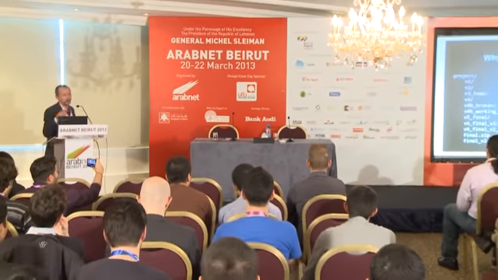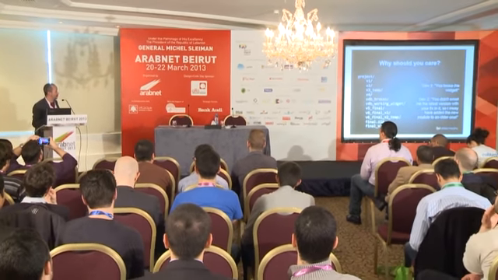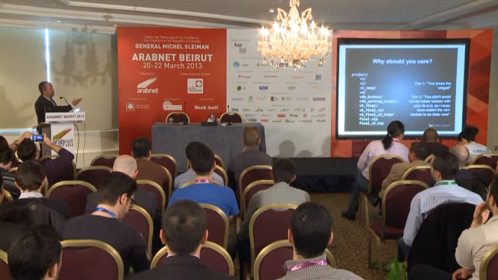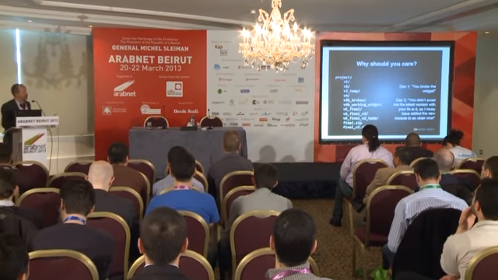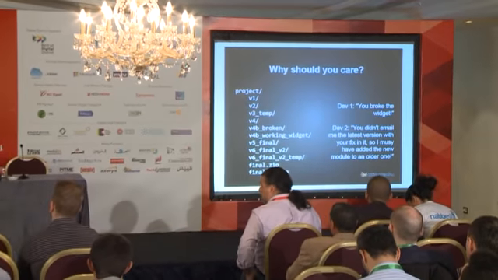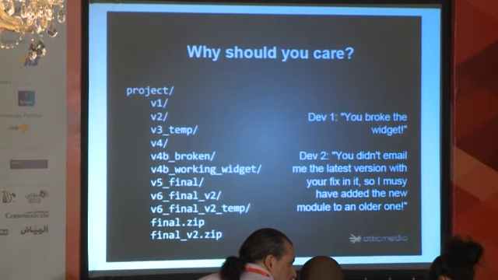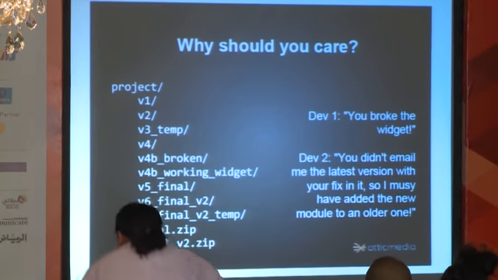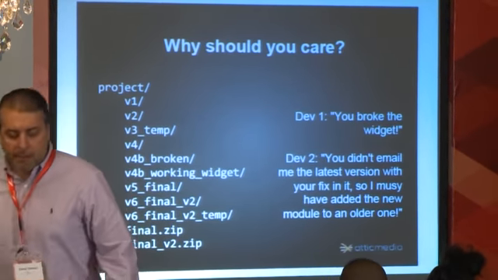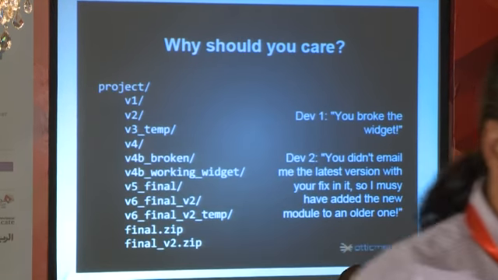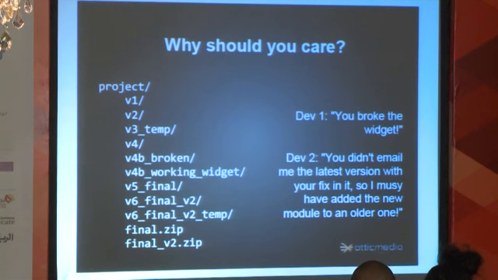So the problem is, this is obviously a talk about version control systems, and we've already covered it, so again, it's probably even more boring. The problem that we try and solve is having to save out loads of copies of folders and files. And you get with this, apparently at version 4b, the widget was working, but is that good? And was it not working in 5? You just don't know where you are, and nobody knows when you're emailing around zipped copies of things. You can very easily get lost what work got done, what is the latest version of things.